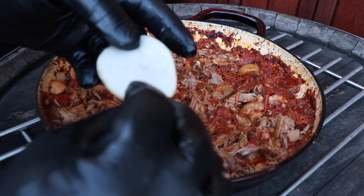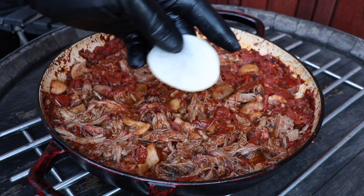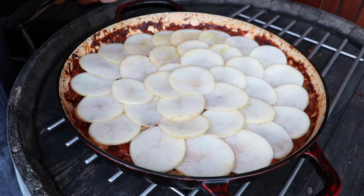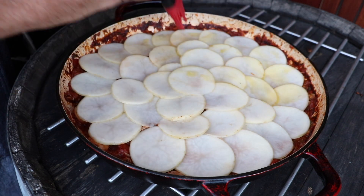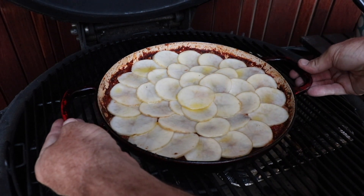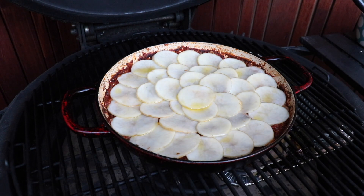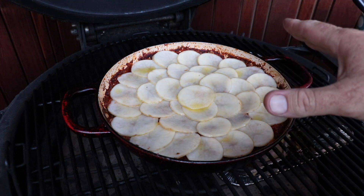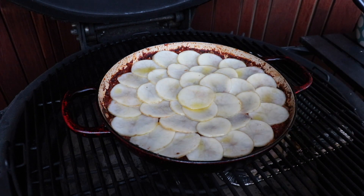Now we get our potato that we sliced up fine and we do a little potato top, just like so. Now we've done our potato top and the flies have fucked off. I'm just going to give it a brush with a bit of butter. I've raised the temperature in the Big Joe to around 180 Celsius, crisping that top up, take it off, take some photos, eat some food and we are fucking done. This was a fun cook, although I should have actually stopped drinking because it started to annoy me. But it's been a fun cook, let's finish it off.